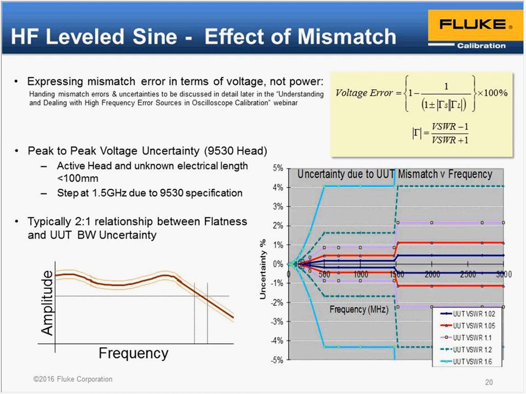Gamma S and gamma L are the source and load reflection coefficients. Now, reflection coefficient is just another way of describing match, from the source match to the load match, and is related to the VSWR. So you've got the one turning VSWR into reflection coefficient. We'll deal with all of that in a separate presentation. But the key thing here is that there is an effect. It's an effect due to the source impedance of the sine wave source in the calibrator, any cables or terminations, and also the oscilloscope itself.